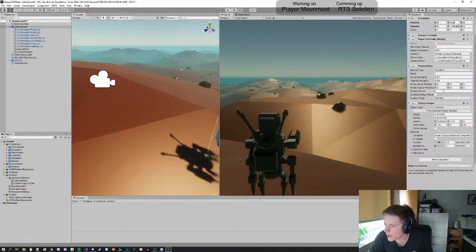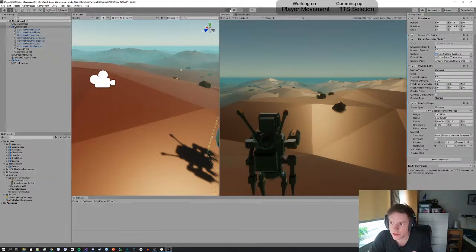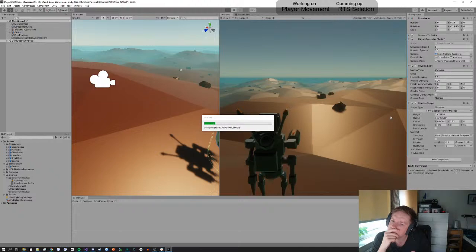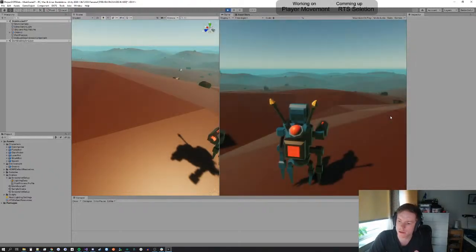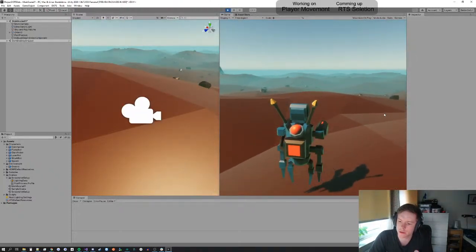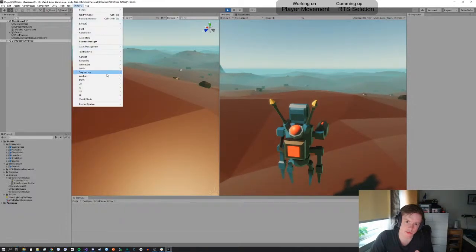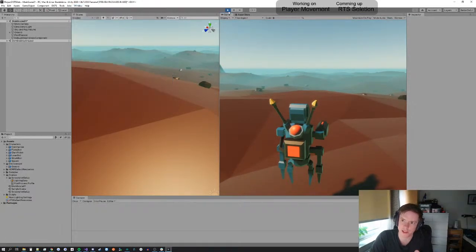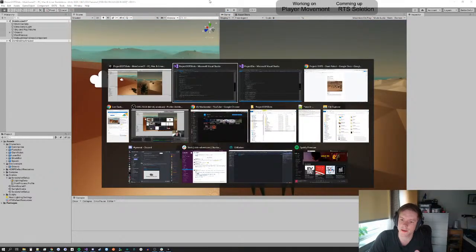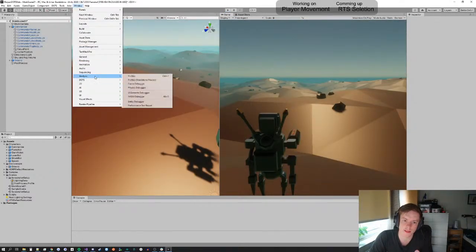And we have a gravity factor which is 1. It should be correct, hopefully. It's strange why it doesn't fall down like it should. Let me try this.